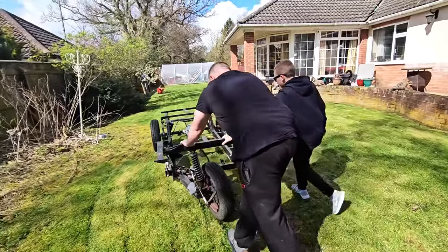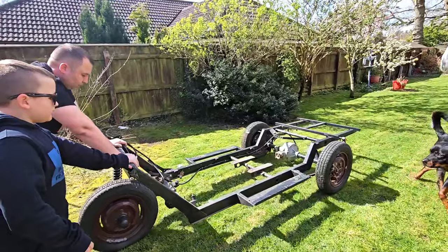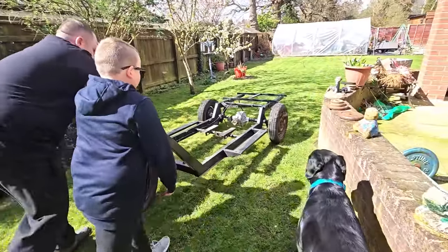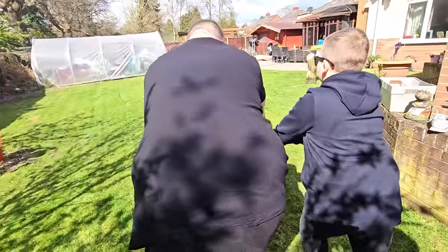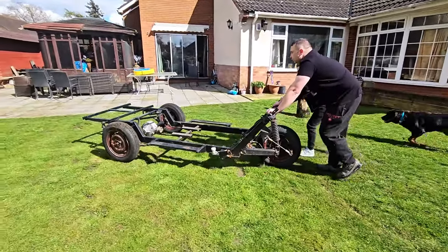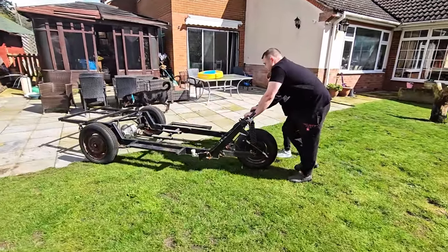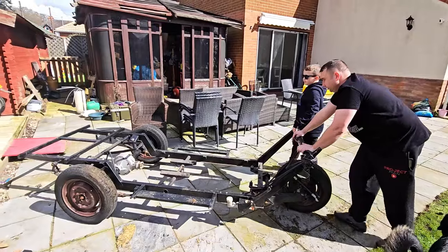Oh, it's pushing nice and easy! Well, that's not moved for many years — oh, Merlin doesn't know what's going on. Look at that — it's moved for the first time in probably six years maybe, and it's going pretty smoothly. At least the wheel cylinders aren't stuck, or the brakes or whatever, because it had all new brakes in it. Right, hold on folks.